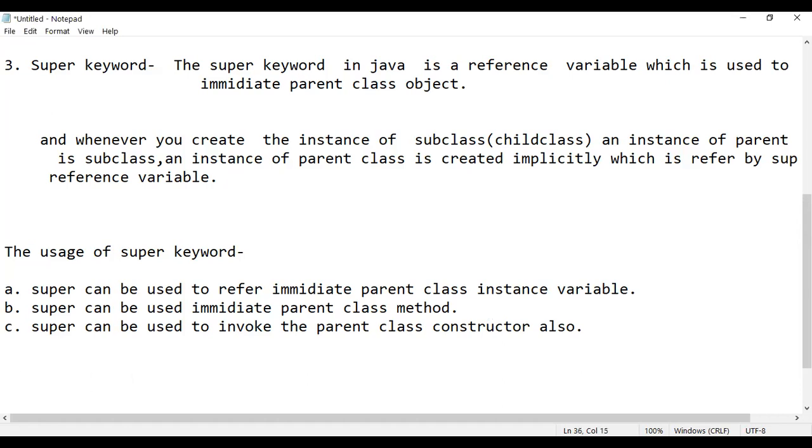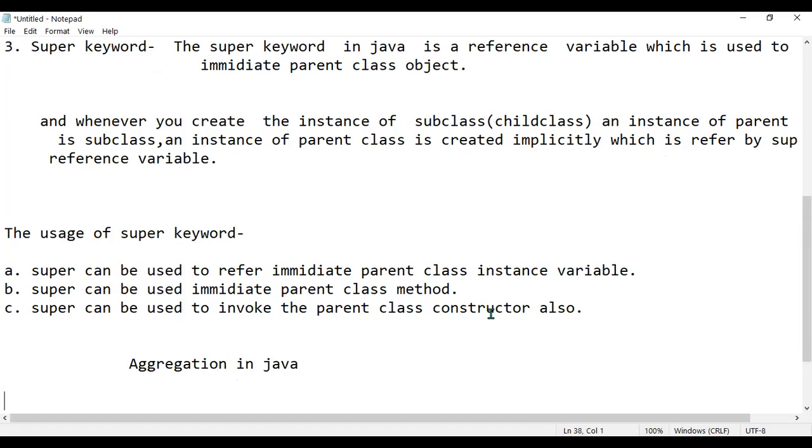Now, aggregation in Java. What is aggregation?